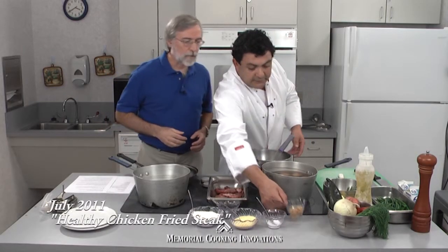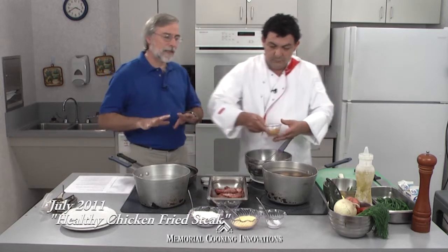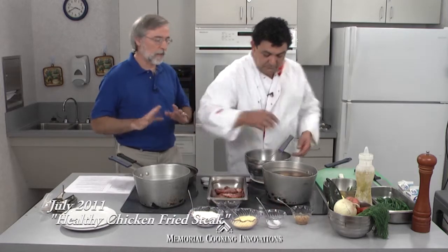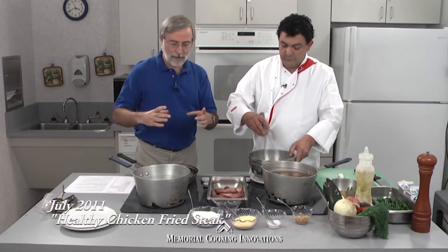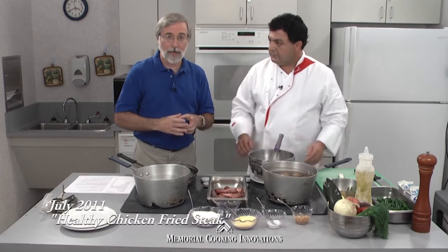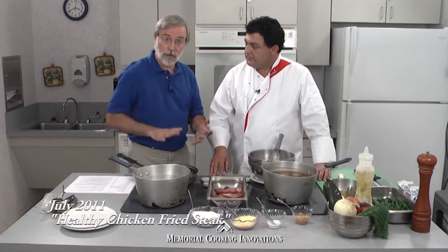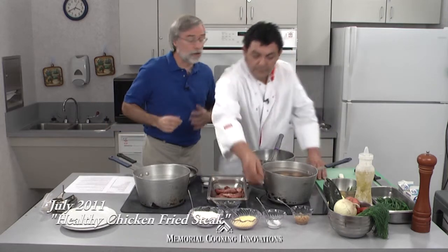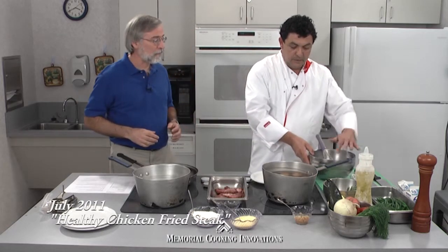In this dish, there are about three things we do to make this chicken fried steak healthy. The first is the obvious thing: we have to shrink that Texas-sized chicken fried steak down to a four-ounce serving. That way, we have more room on our plate for other healthy foods — including some fresh vegetables to go with this lean beef.